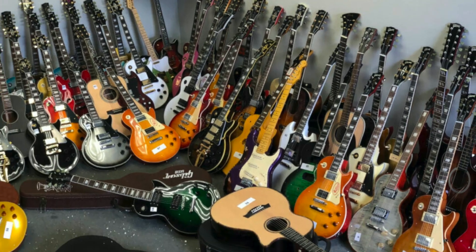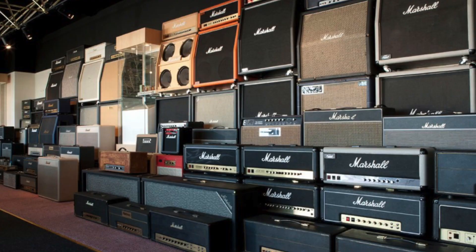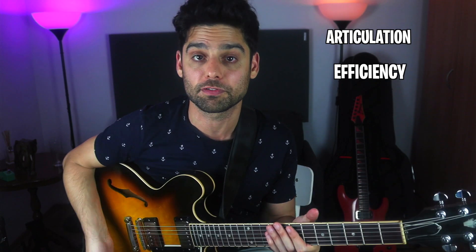When it comes to picking our sounds as guitar players, we like to think about the guitar, the amp, and the pedals. Today I want to talk about something that might be a little bit overlooked — the way we hold our guitar picks. The way you hear your phrases needs different articulation and different types of efficiency. That's why there's no one way to hold a pick; it really changes from player to player. I'm just going to show you the way I do it — hopefully it gives you some ideas.